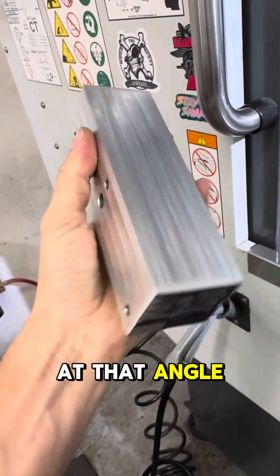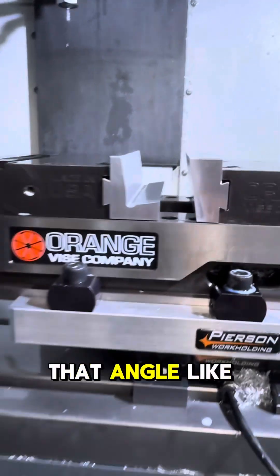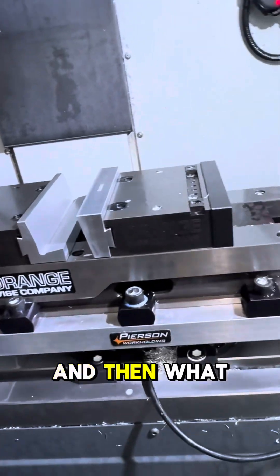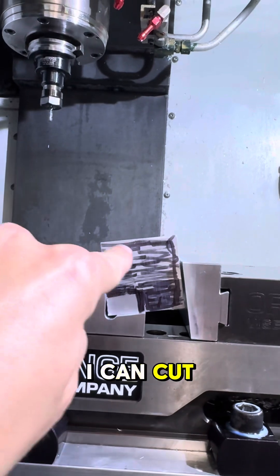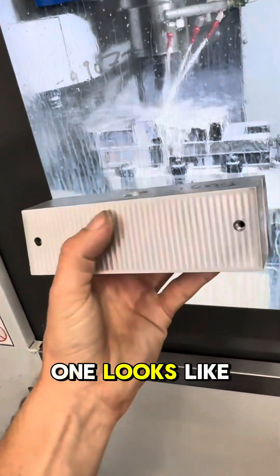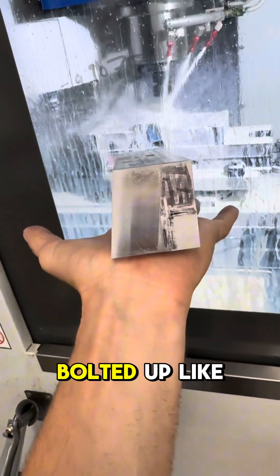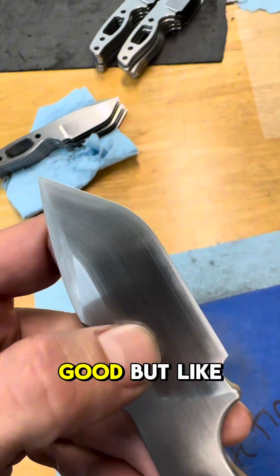In order to cut an angle and have holes at that angle in the three-axis machine, I make a pair of jaws that are at that angle — like this. Then what I can do is put this piece here, cut it flat, and put my holes down. The finished one looks like this — it gets bolted up like this, and the blade just gets held at that angle right there.